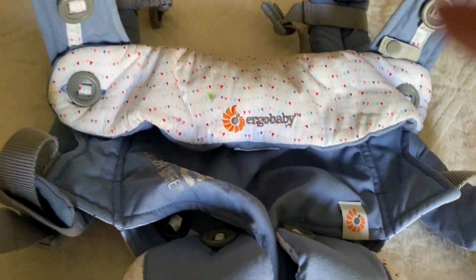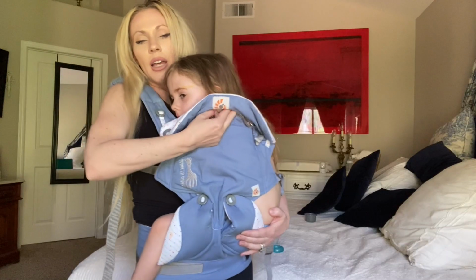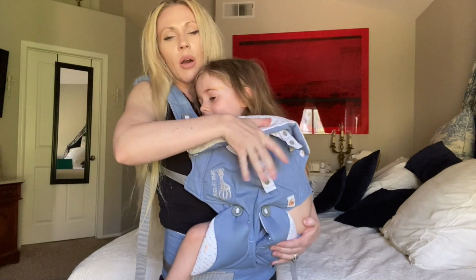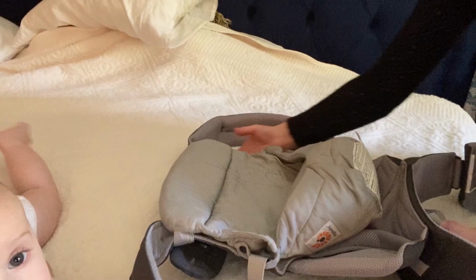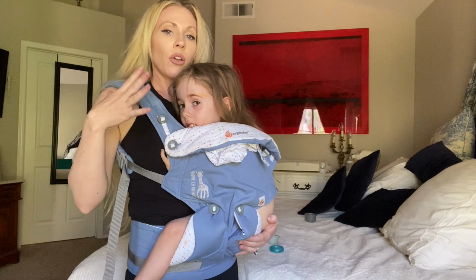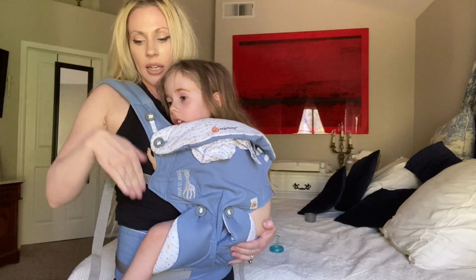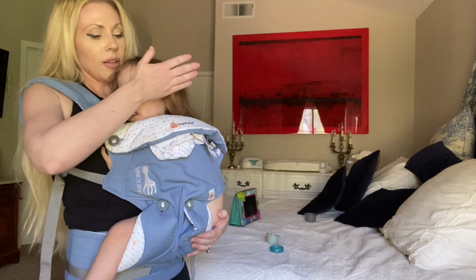It has also the zipper that fits the headpiece to go over baby's head for nap time or nursing time, and it can fit something small in there like a cell phone or keys if you like. You can also, of course, use the infant insert in this ErgoBaby carrier as well. It's easier, I feel, to have an infant insert rather than having to roll up a blanket or a towel and stick it in the waistband when you are dealing with an infant.